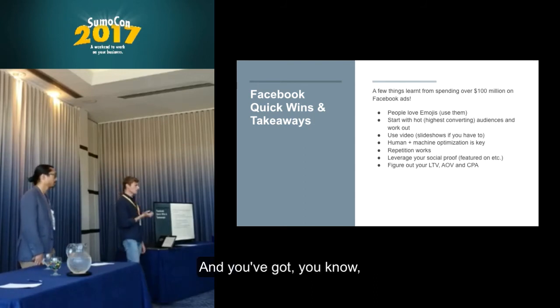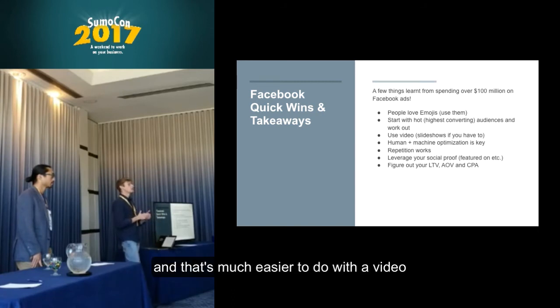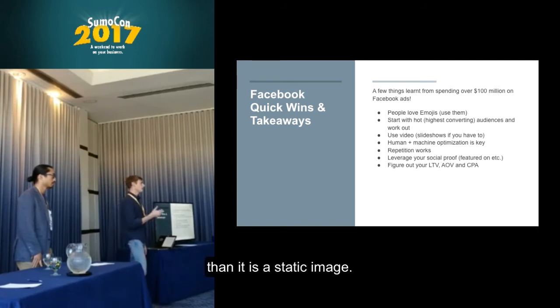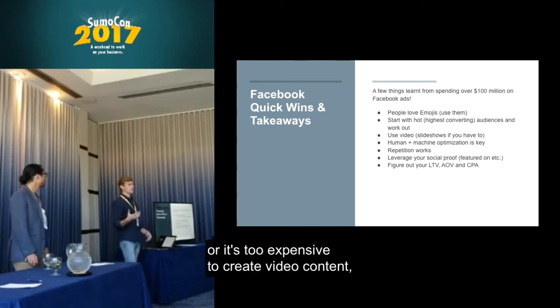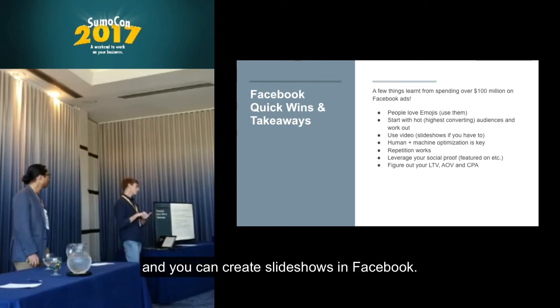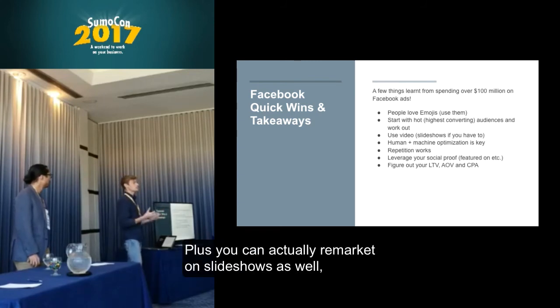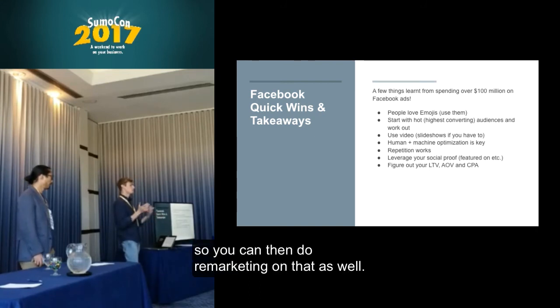And you've got like 2 or 3 seconds once the video loads to capture their attention, and that's much easier to do with a video than it is a static image. So if you don't have video content or it's too expensive to create video content, just use slideshows. Create a bunch of static images, and you can create slideshows in Facebook. Plus you can actually remarket on slideshows as well because it creates a video pretty much, so you can then do remarketing on that as well.